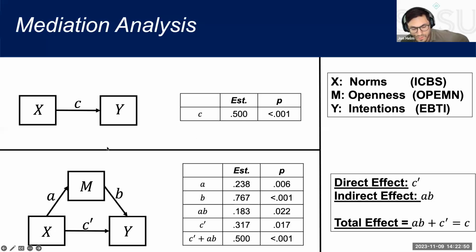So what I'm doing conceptually by performing this analysis is saying, if I do think that there's some effect of X on Y, can I account for some of that effect through some mediator? Not only will this estimate be identical across the two models, but its standard error and p-value will also be identical. It's really just taking that C and decomposing it into two parts. One is a direct effect. So part of this 0.5 is here: 0.317 is the direct effect going from here to here. And part of it is going through the mediator M. That's the 0.183, just like that.